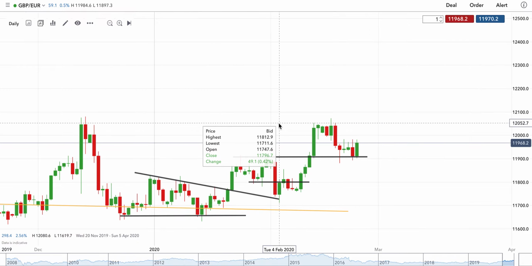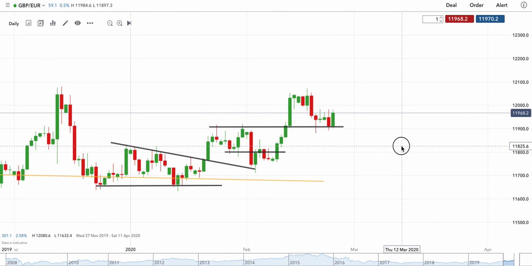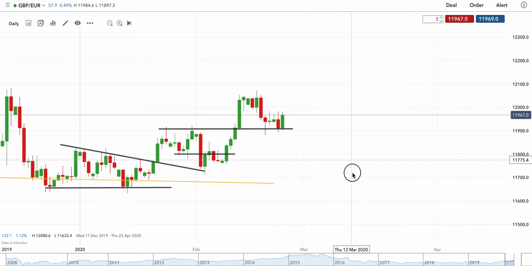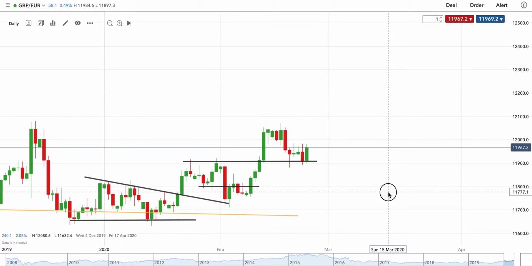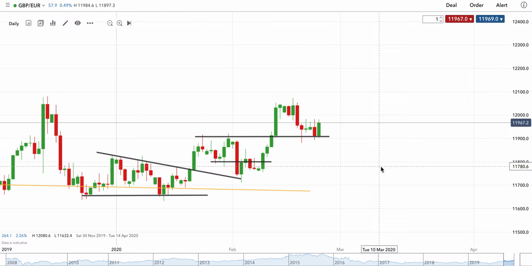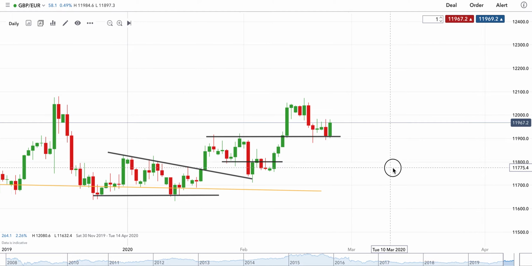So let's start off by having a look at the pound versus the euro. I'm not going to do all of the different charts today. I'll probably just do the pound euro, pound dollar, and euro dollar. And also I will tell you a little bit about a projection that we've got for the pound versus the dollar, and show you a bit how we add significant percentages to our clients' bottom lines using our projections.